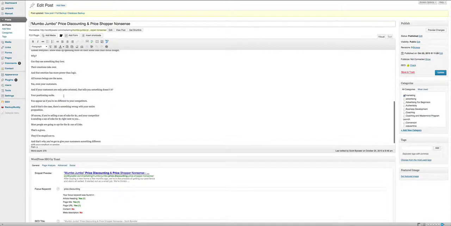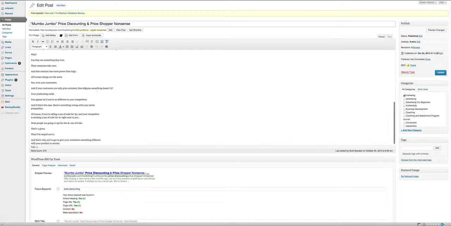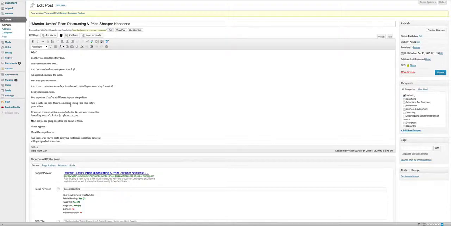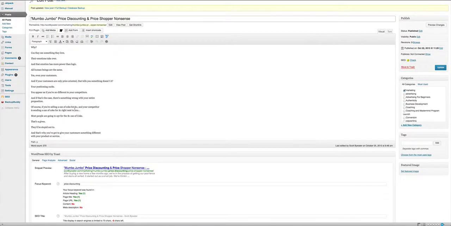And if your customers are only price oriented, that tells you something, doesn't it? So maybe your positioning sucks, you appear no different to your competitors. There's something wrong again, of course.